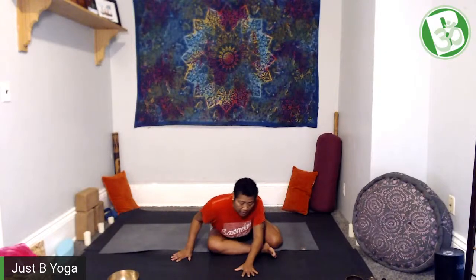Now, you could have a pillow out in front of you. We're going to bring ourselves forward. Now notice what you're feeling in the back of this right leg, maybe in the back of the right butt or deep center of it. You might feel a stretch or a restriction or a tightness in the back. Breathe. Remember what I said. We want to soften around the intensity, not intensify around intensity.